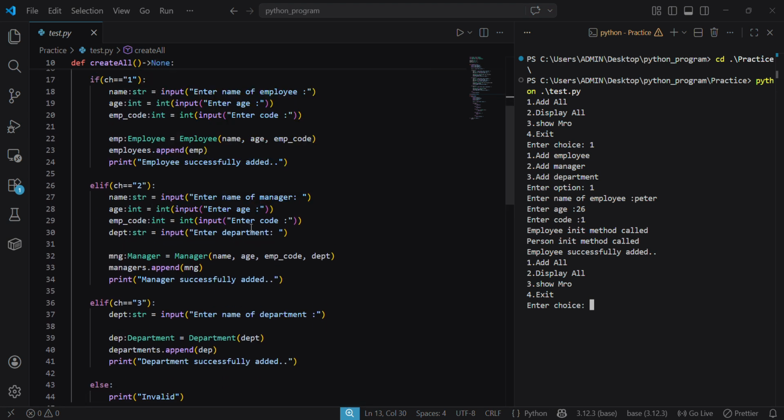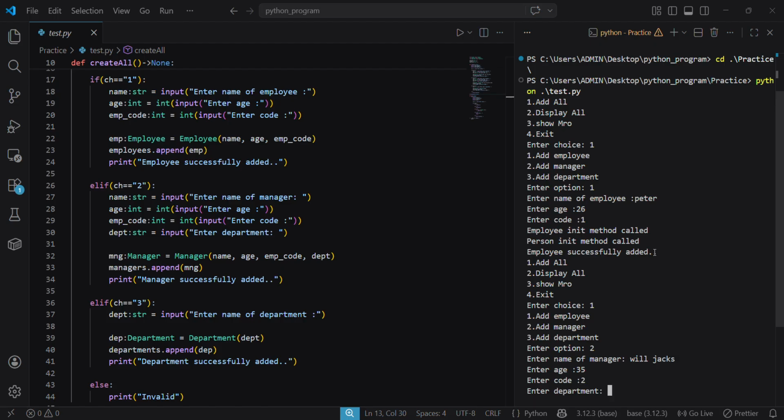If I go for manager, you will see in the manager part name, age, employee code and department also. So let's go for the manager. Number 2, manager is there, and I will add manager, suppose Will Jacks. Age will be 35, code will be 2, and department will be Python.